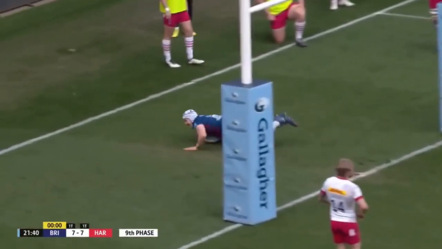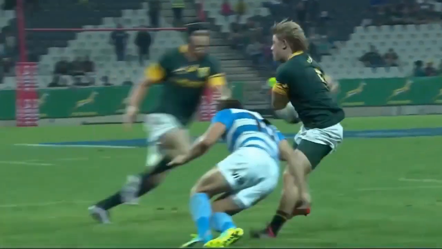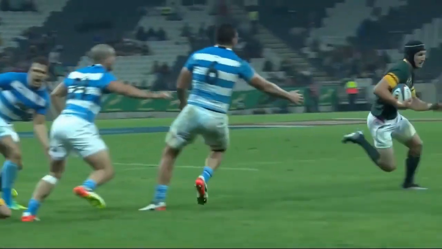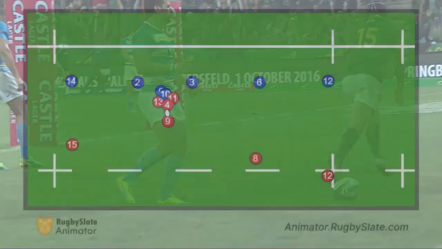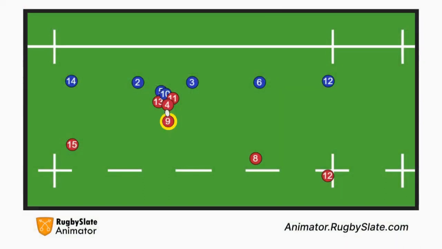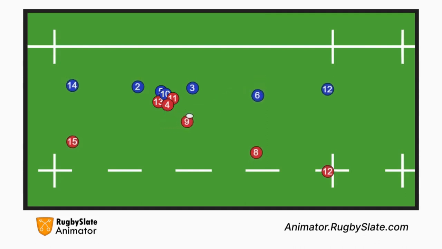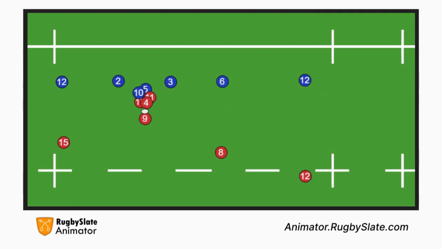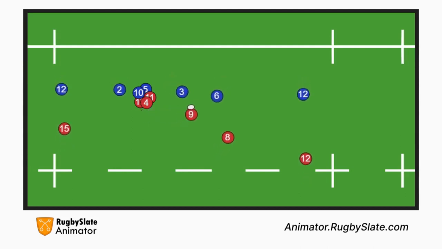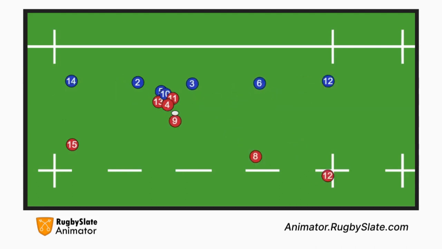To get sniping to work, the nine wants to force the defence into making a decision and then exploiting any gap they leave, even if that means getting flattened in the process. The core idea is to attack the inside shoulder of the outside defender. Here the nine is focusing on the six. As the nine runs across, if the six is too focused on the eight and comes up too fast, the nine can easily go through this gap. If the three is too slow at getting across so the six needs to help tackle the scrum half, the nine can simply offload the ball to the eight to go through the gap. Or the eight can run a switch behind the nine and exploit the newly created gap.